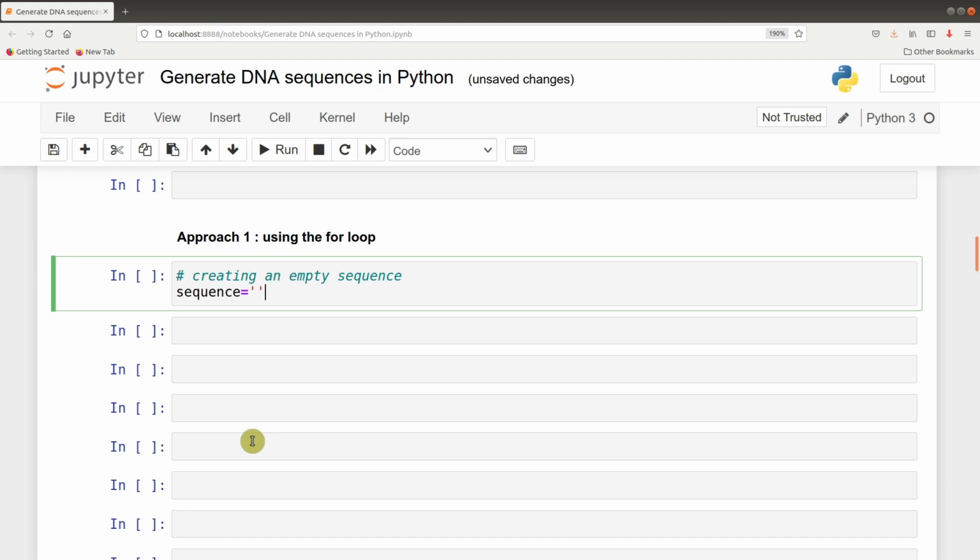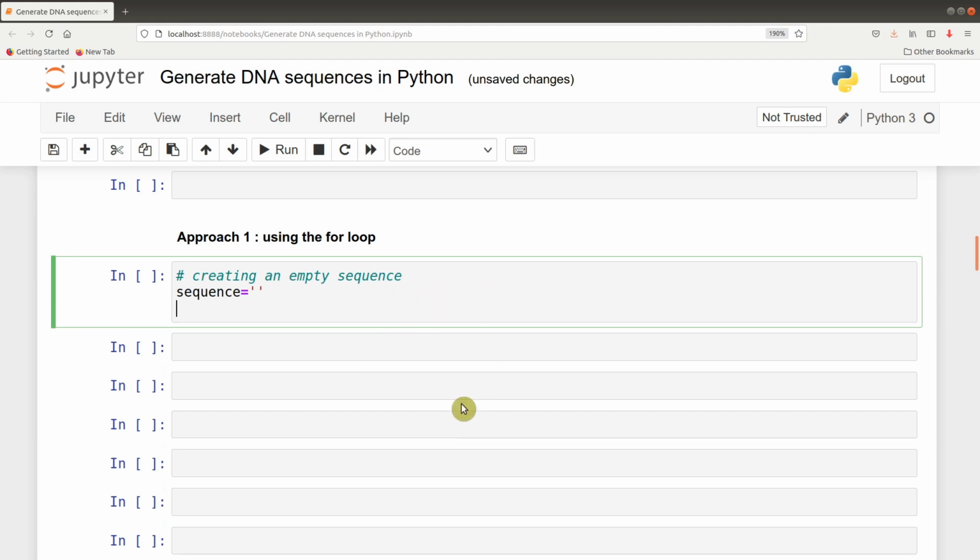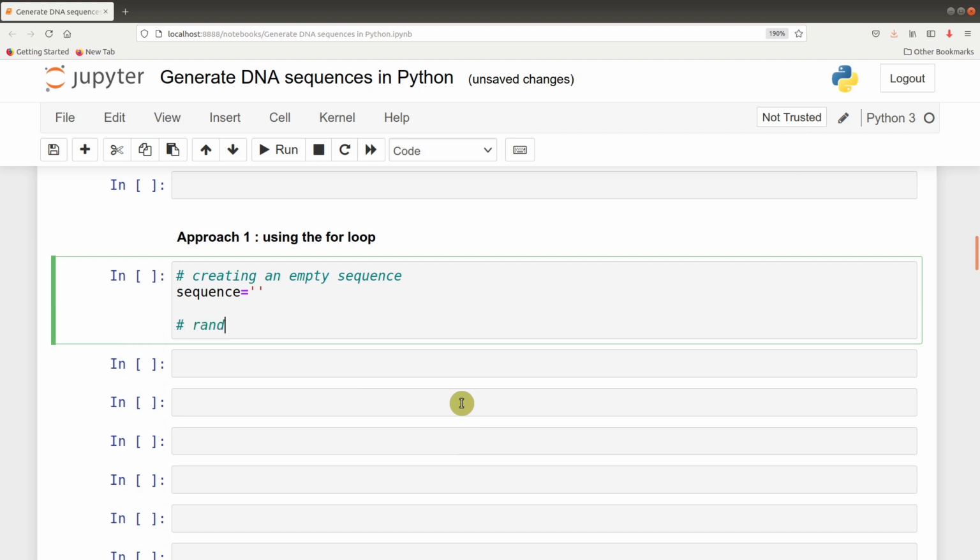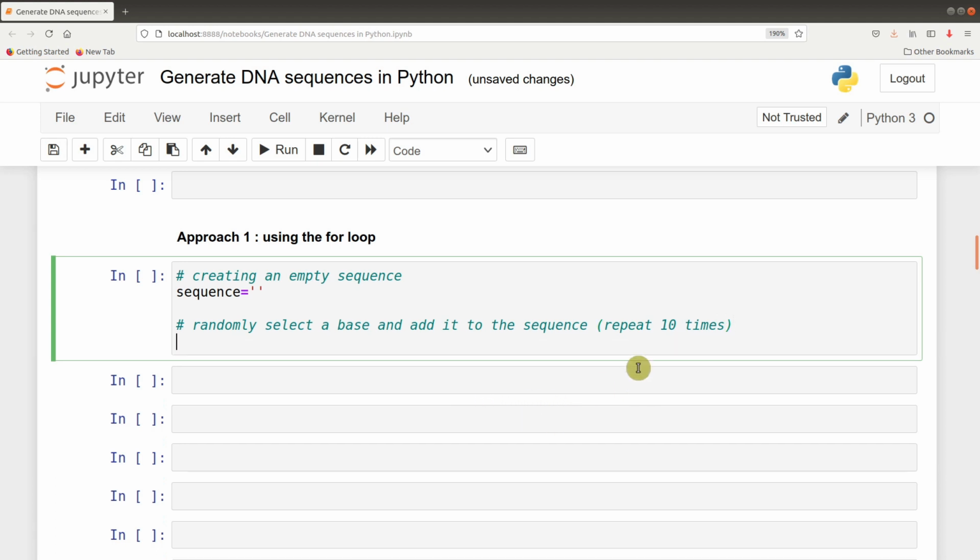You can use 2 single quotes or 2 double quotes. We just want an empty string. So we've created that. After that, we randomly select a base and add it to the sequence. We do this 10 times.